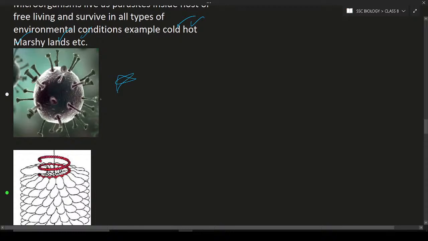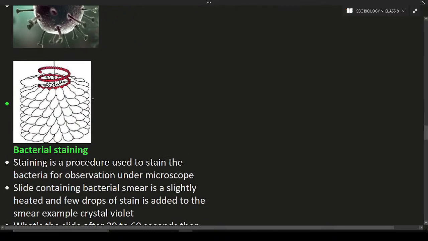So next one will be the tobacco mosaic virus. What is tobacco mosaic virus? It is a virus that is going to cause disease in tobacco. This virus looks in this way. If you observe under the microscope, you can see such a kind of structure under the electron microscope.